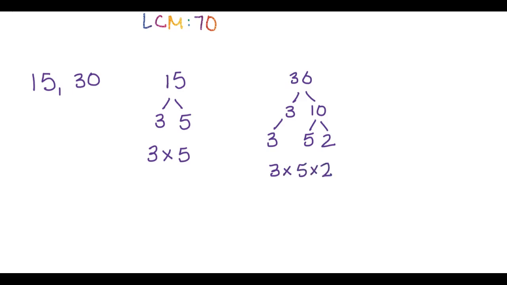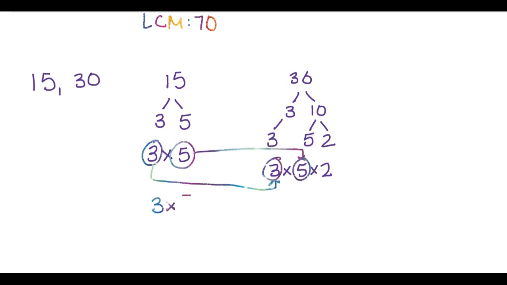Now we need to find our sets. So here's a 3, and I can say, hey, look, I got another 3. So I have a set of 3s. Then I can say, oh, here's a 5. Look, here's a 5. So these are my set numbers. So I have a set of 3s and one set of 5s. So we only need to list them once. We don't have to say 3 times 3 and 5 times 5 because we already know they're set, so we're good. So 3 times 5 is going to give us 15.